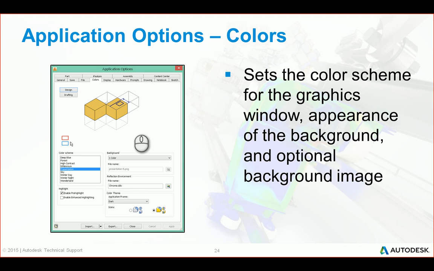The reflections for whether or not you want chrome, or you'll notice that sometimes you may have a large sheet metal piece and it's set to reflect, and you see a guy on a motorcycle. That's one of them. It's parking lot. You can change the reflection environment here, so that you get to choose what you want.